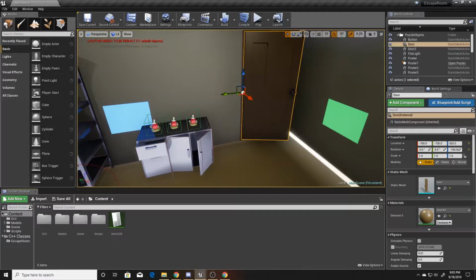Welcome to part 6 of a KeySmash Studios Unreal tutorial. In the previous episode, we made it to where when the statues are placed in the correct location, it debugs complete. In this episode, we're going to be changing that out, removing the debug, and having it to where it rotates the door open.